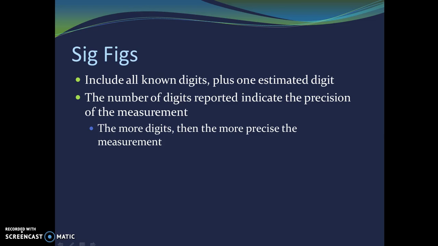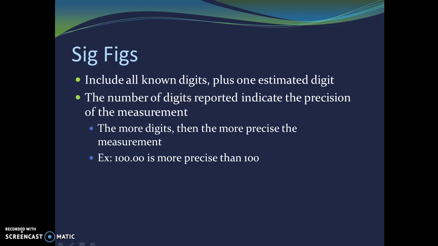If you are measuring with a centigram balance, it is measured to the 10th place, so you're going to estimate to the 100th place. If you are measuring with a 4-beam balance, which is measured to the 100th place, you would estimate to the 1000th place. So based on the precision of your instrument is going to depend where your estimated digit falls in your place values for your measurement. For example, 100.00 is going to be more precise than just 100.